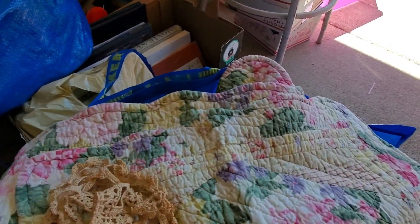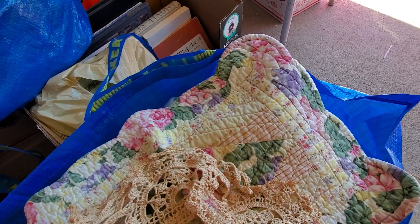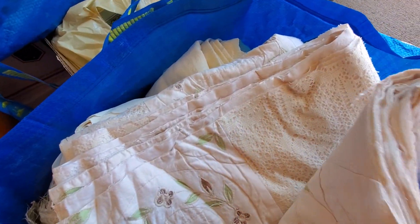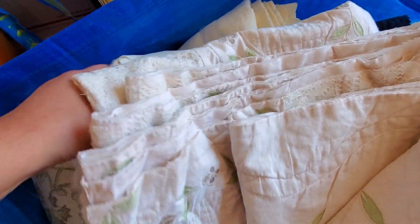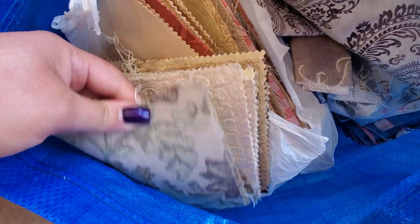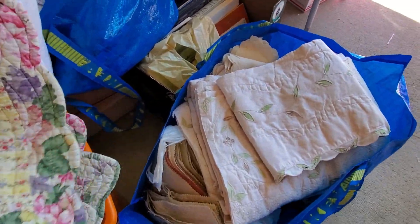Pardon my feet in the video. This is an old lace collar thing, I think — I'm not sure if I meant to put that in there. And here is a quilt that I cut up; I kept part of it for myself. There are some really gorgeous linens in here. I have a whole big bag full of all kinds of upholstery samples, and I've got some larger ones at the bottom, plus some fabric by the yard. It's kind of hard to see because of the blue IKEA bag, but there are some more vintage quilt bits down there.